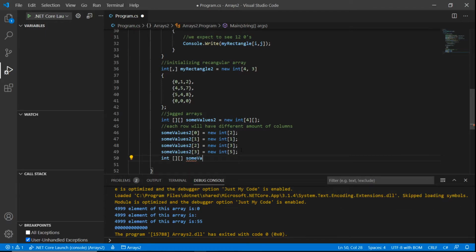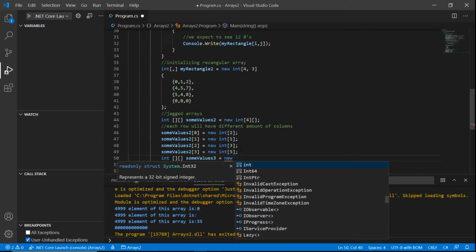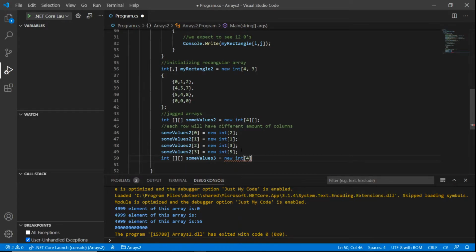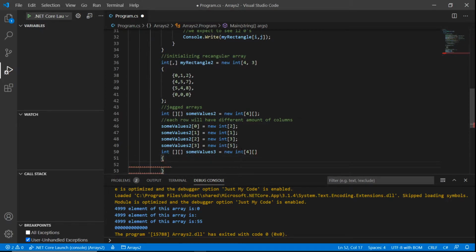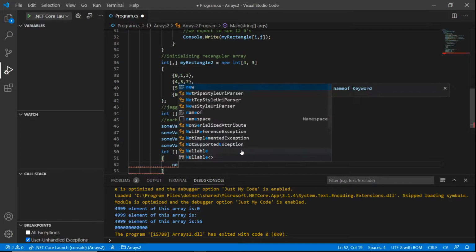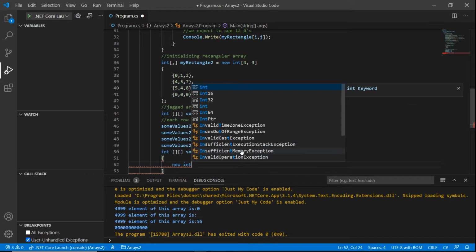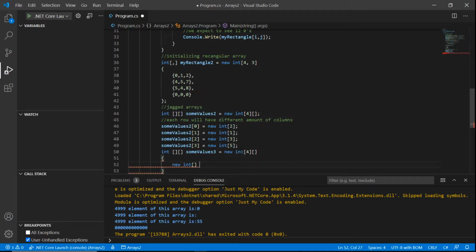So let's create another name, values 3 equal new int 4, same idea. So we're gonna open curly brackets, and you go like this, new int, and then let's use the same size idea. The first one we have 3, so we will have 0, 1, 2.